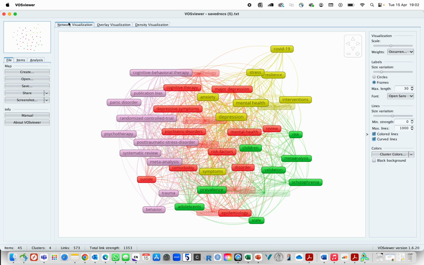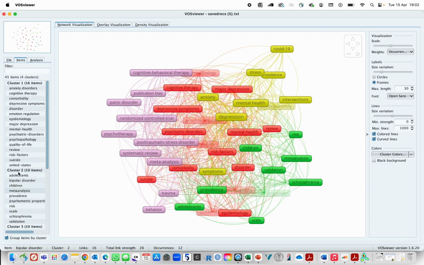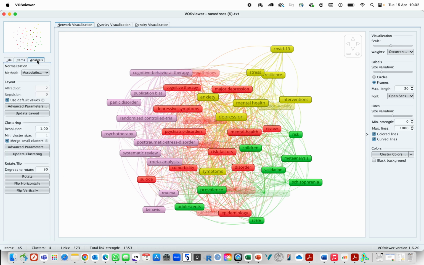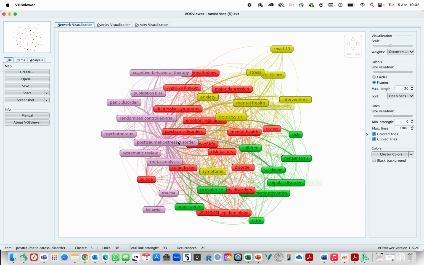All right, so that's done. What should we do next? So you can see the items over here. For example, cluster 1, you see these are categorized together. If you want to have a further read, I won't change these ones. And this is the important thing.